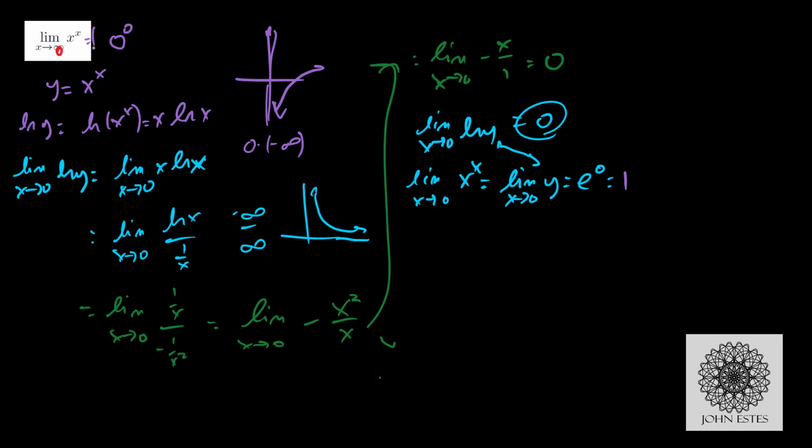Alright, now we're going to repeat this process with another example that I think is pretty interesting. Here I want the limit as x approaches 0 of x to the power x to the n. And here I should specify that n is greater than or equal to 1. So if I do this, again, I'm going to get a 0 to the 0 power. And so I'm going to apply the same technique. I'm going to let y equal x to the x to the n power. So then ln y, through properties of logarithms, is x to the n ln x.